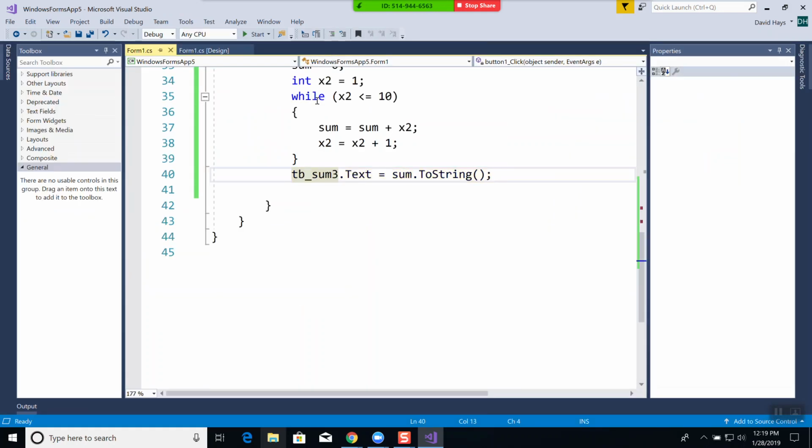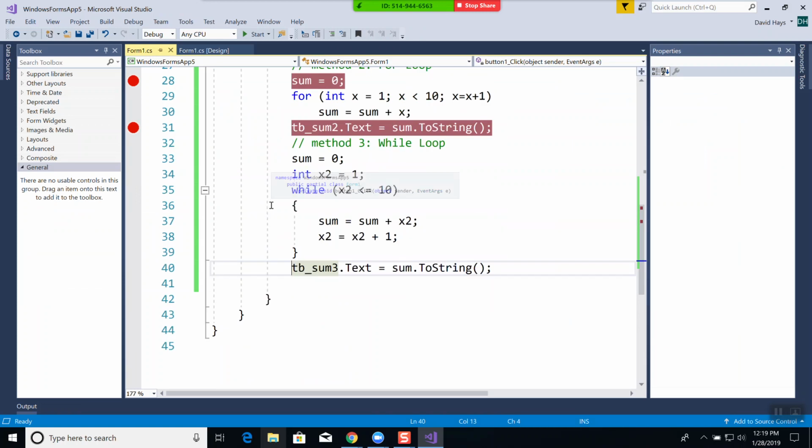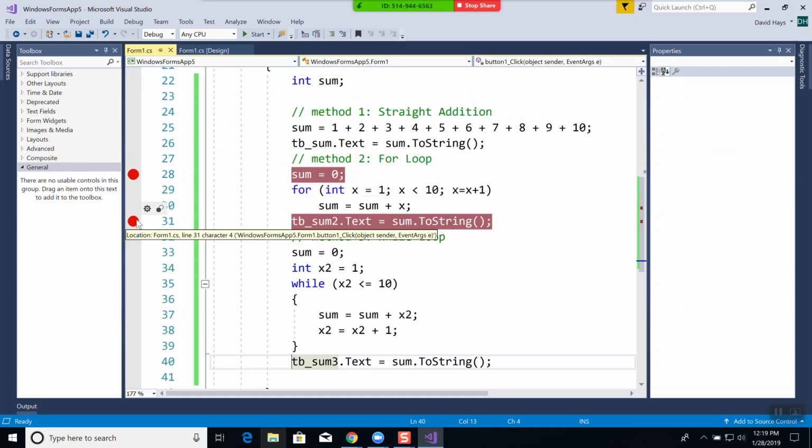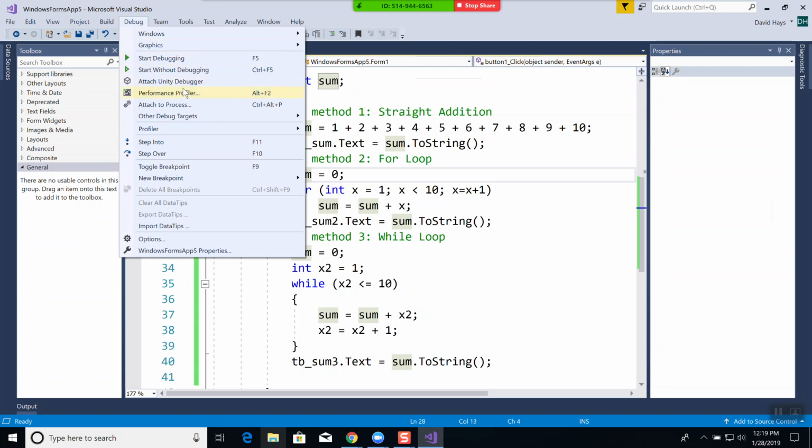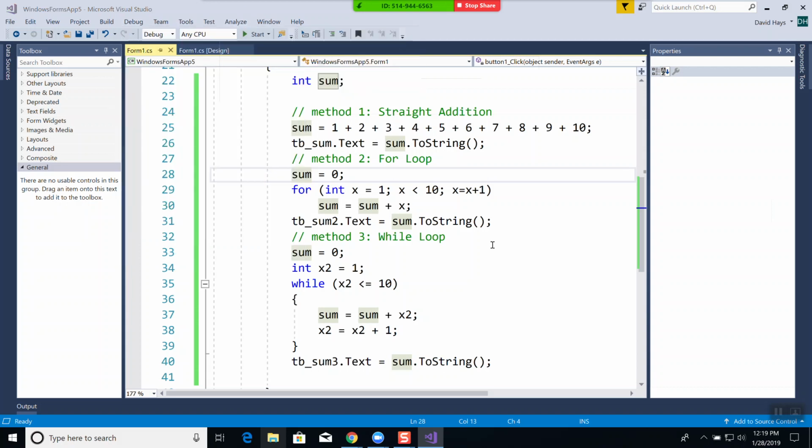Does that make sense on the debugging? Yes, it does. Okay. Very useful feature. I would have showed it to you last night, but I wasn't feeling very good. Plus, I didn't remember how to do the debugging in Unity, so I have to refresh my memory before I show it tomorrow. I know when you do a debug in Unity, you have to, I think, attach Unity Debugger, and you have to attach it to your process, I think. But it's still very similar.